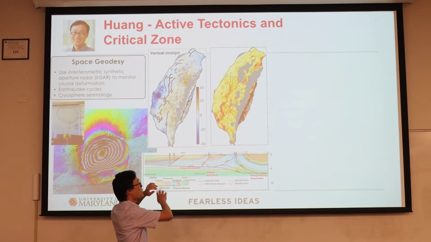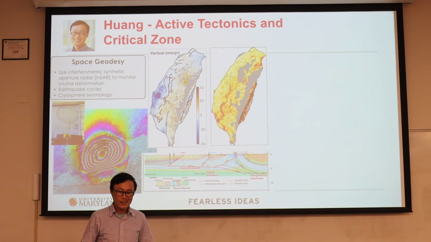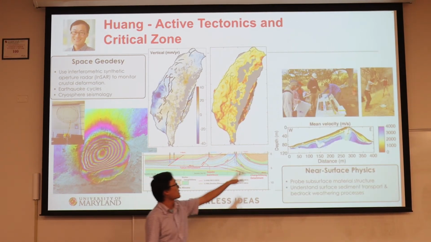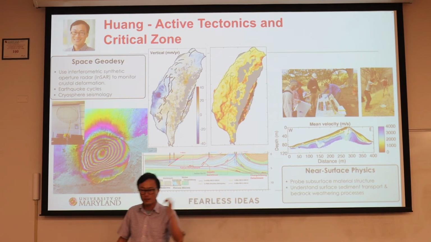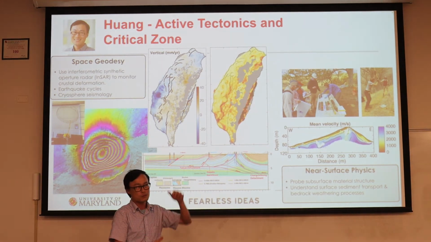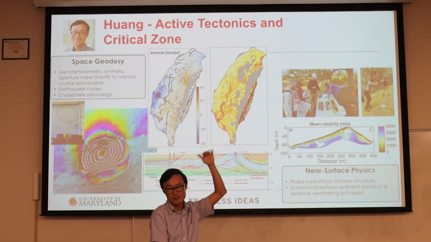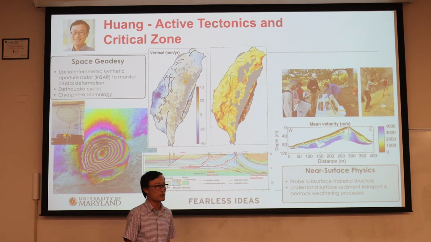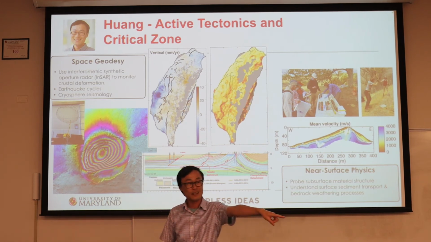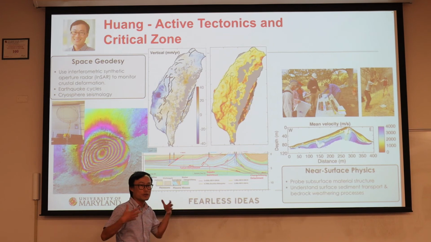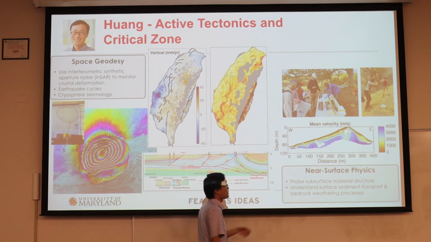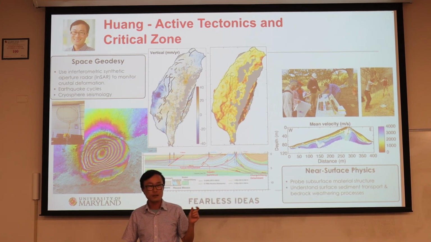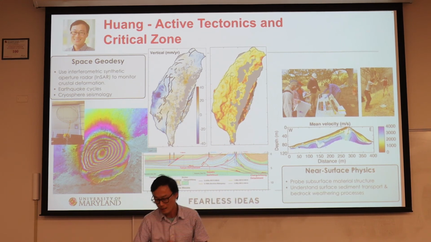In addition to sitting in front of a computer, we really like to go out to the field. Here are some photos of our team. We go to California. We drill a 20-30 meter deep borehole, look at the borehole results, and we also swing a sledgehammer, roughly 20 times heavier than that thing. Then we can generate seismic waves to image a subsurface structure like this. Different colors tell you how strong or the characteristics of the rocks.